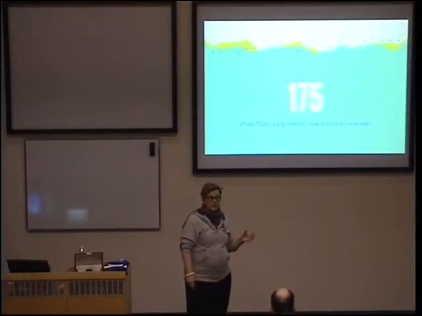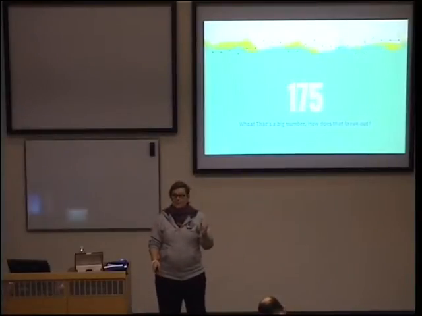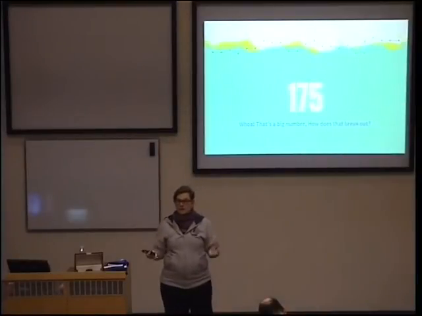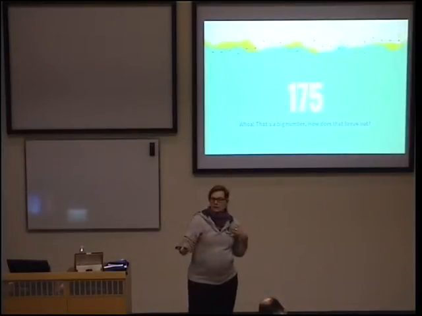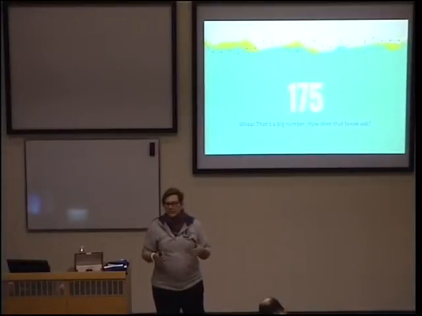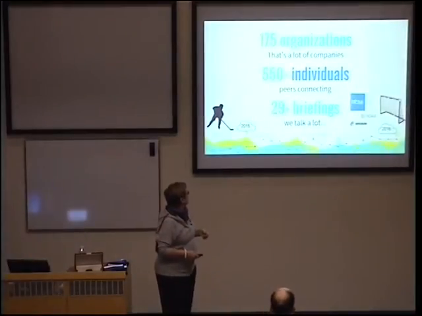So at the moment, we have 175 different organizations that are part of the OpenShift Commons. That's actually huge. 35 contributing companies is nice, but for us, when you look at what companies will stand up and give feedback and participate in the design and the processes around building out something like OpenShift, to have 175 organizations is huge. So how does that sort of break out?